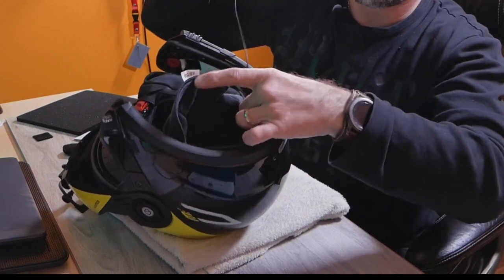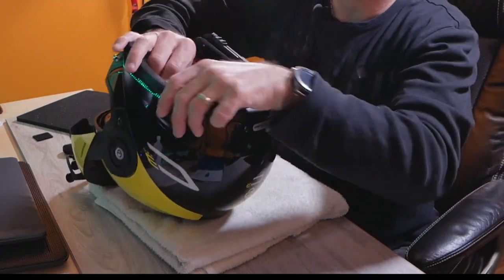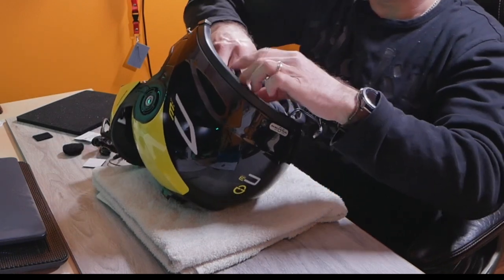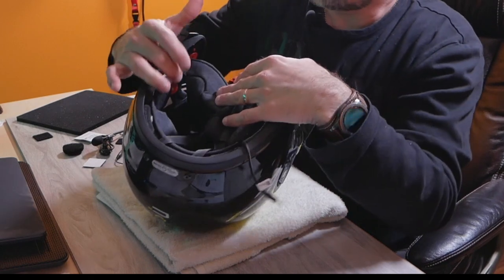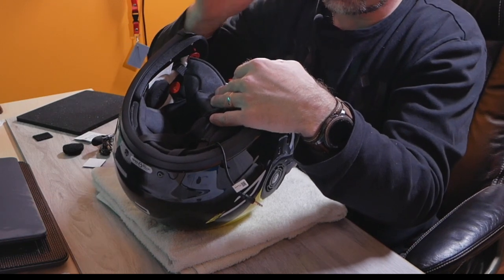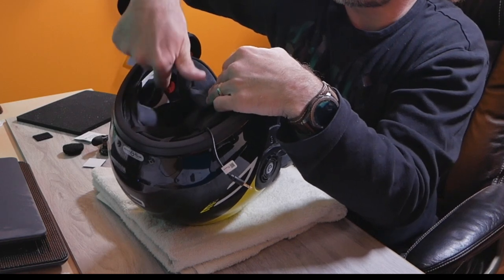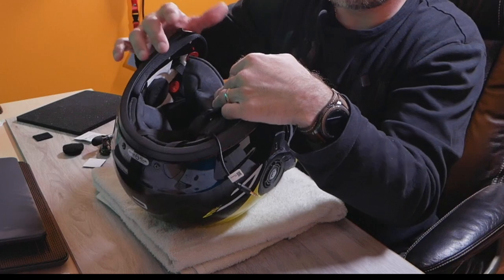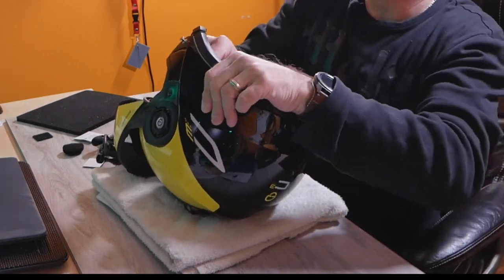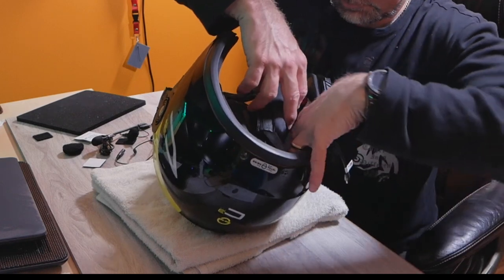When feeding the wire for the second speaker, you want to go under those straps so the wire isn't on the surface. I usually just drop it inside the helmet and pick it up on the other side. You want to get those speakers under your headliner so nothing is showing. It's a good idea to make the adjustment with the velcro — center audio on the ear is where you get the best sound quality, so keep that in mind. You can move it forward or back to suit your ear, and make sure all wiring is nicely tucked inside.